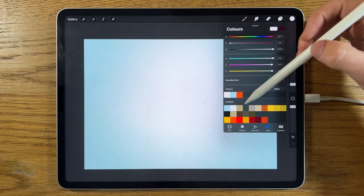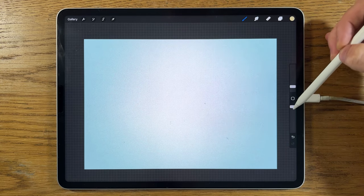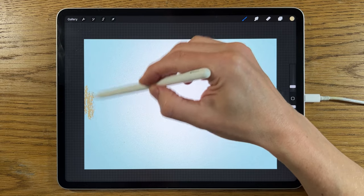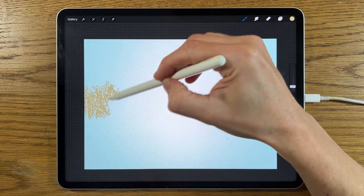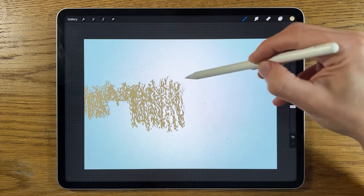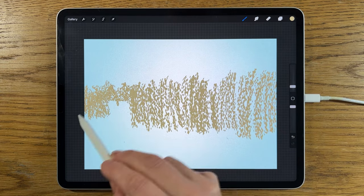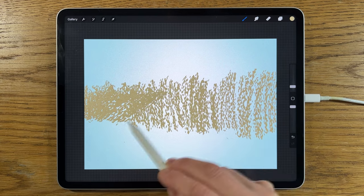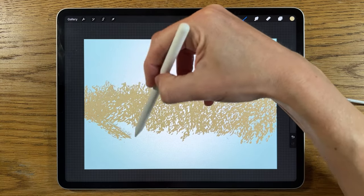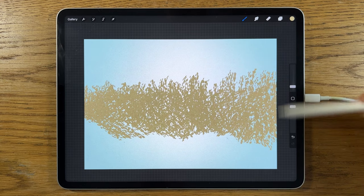Go to my colors. I'm going to choose the third color now on the top row. I'm going to have it at around 3% size and 100% opacity, like that. And up to about halfway, I'm just going to do some gestural kind of marks, just vary it up a little bit, but not drastically. It doesn't really matter too much. So I'm going to do up and down to begin with, all the way across, create some irregularity with that, like so. Then maybe do it again diagonally across, just a touch lower, so the very top edges perhaps don't get completely covered in, and then I can change the diagonal, sweep it across a little bit more, allow it to creep up to the top area just in places, doesn't really matter.